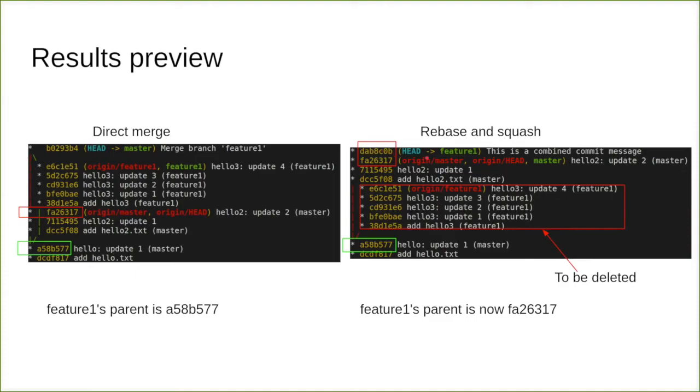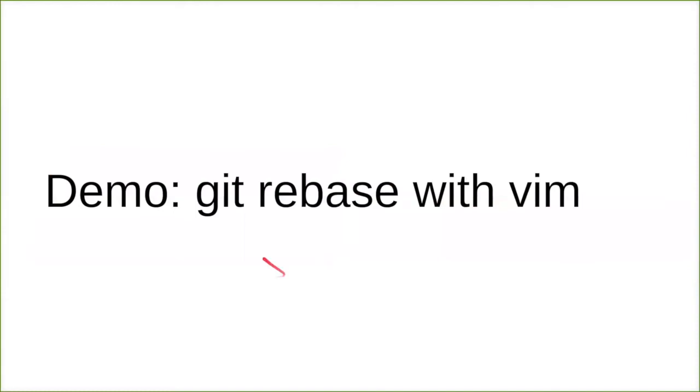In the future, if you look back, you will see that on top of the master branch there is one commit from feature one that contains all the changes, so the history becomes much cleaner. This is very small, only a few lines, but for a larger project this is quite beneficial. Actually, some high-profile projects require people to do this when they receive feature commits. Some of these are details if you want to trace the changes. Here I want to show you how to do this Git operation using Vim, and it's actually quite easy.